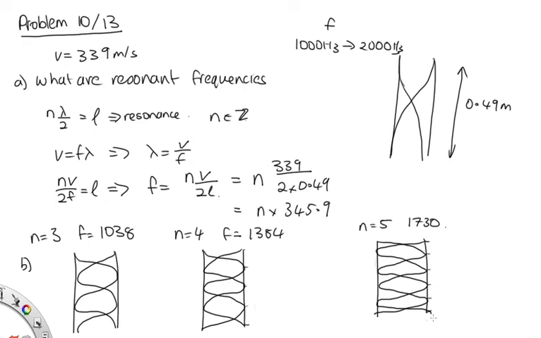Now part C says explain what end effects are and how they would change your results in the real case. So end effects are little things which happen at the end of the pipe. It actually causes the antinode to be slightly outside the pipe. So that's going to cause our wavelengths to be slightly longer. Now, if our wavelength is slightly longer than it was before, it means that the frequency has to be slightly smaller than it was before. So these end effects will decrease the frequency a bit. The end effects are relatively constant over a wide range of frequencies.